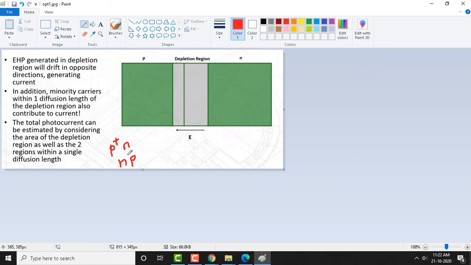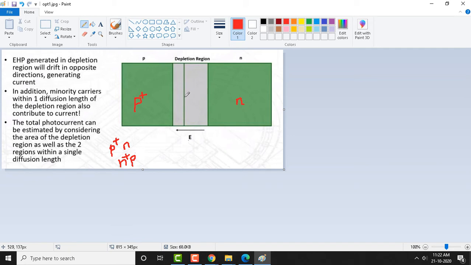Is it P plus N or N plus P? P plus N, sir. P plus N, exactly correct. Because why is this P plus N? This is doping, I mean, most. The depletion region is less. Yes, the width you can see here.